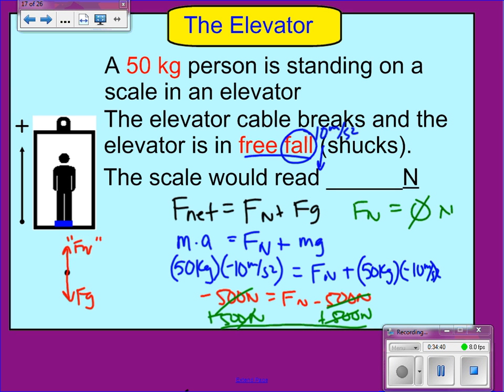So in other words, you don't have a force normal. The elevator is dropping out from underneath you, and that's why you don't feel any weight. You are feeling weightless. And notice, what were the conditions of feeling weightlessness? It was when your net acceleration was the same thing as gravity. All right, so that's pretty profound. We can actually take that concept into some later stuff that we do. But the key thing that I want you to get is that when you are in free fall, you are going to read 0.